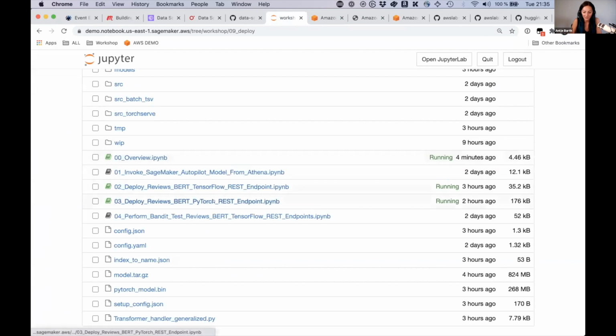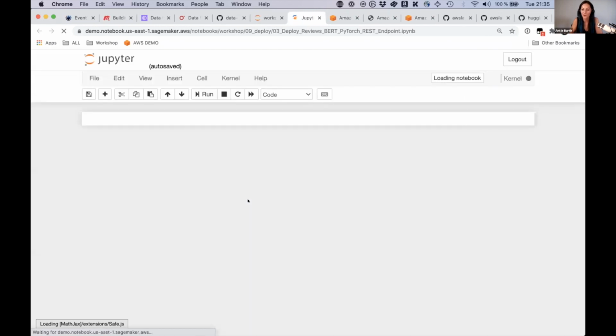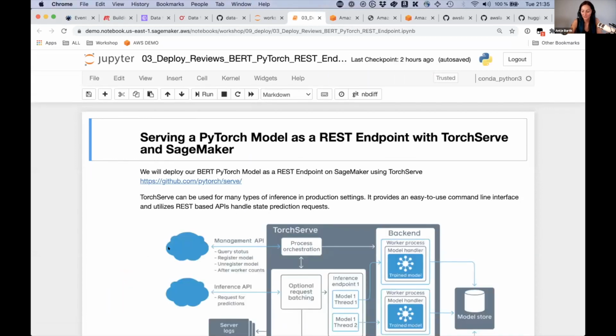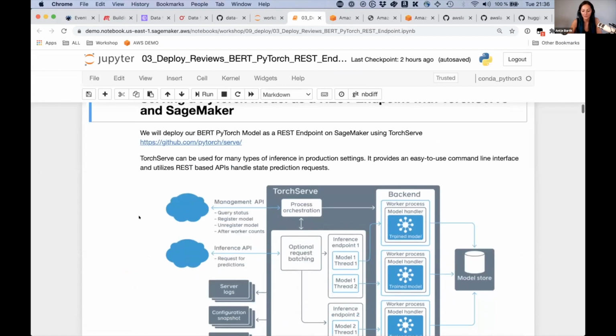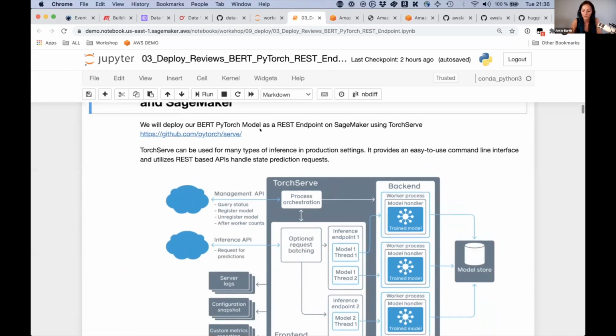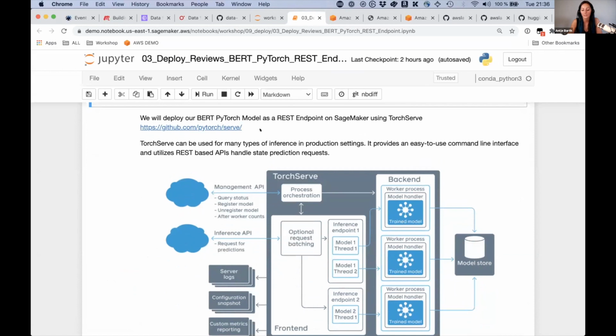I also do have here a notebook that shows how to use the TorchServe environment. I'm not going to do this in detail because I want to give Chris a little bit of time. But basically, if you're using PyTorch, have a look at this new library. It's an open source implementation that helps you serve PyTorch models.